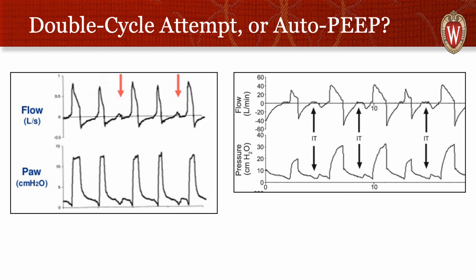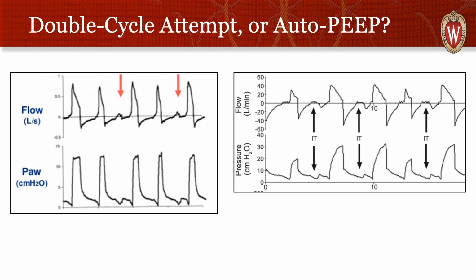Alternatively, they could be trying to auto PEEP. And if you have a PEEP that's set too low in this situation, I can see on the leftmost pressure airway that their PEEP is somewhere around 1 or 2. They may in fact be attempting to auto PEEP themselves, no different than when a patient with COPD has pursed lips breathing. And on the right, I see a similar thing.